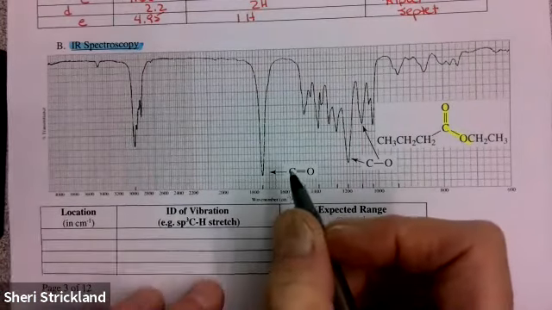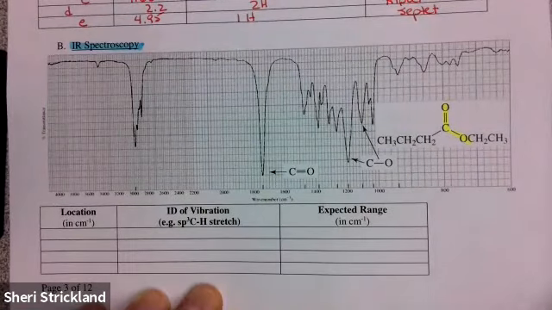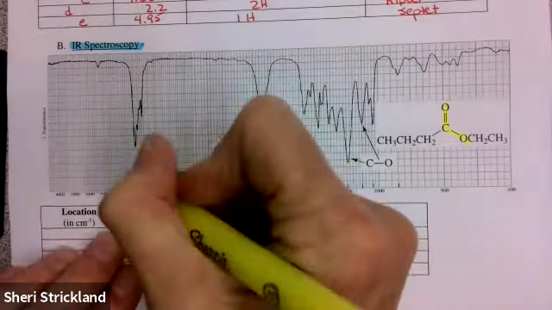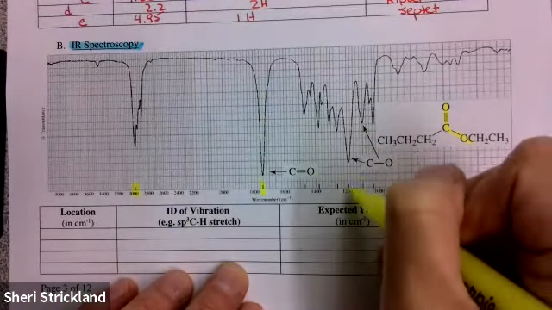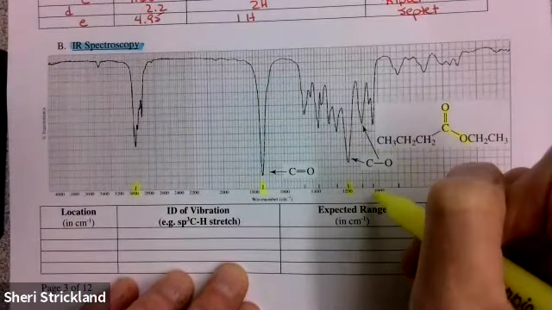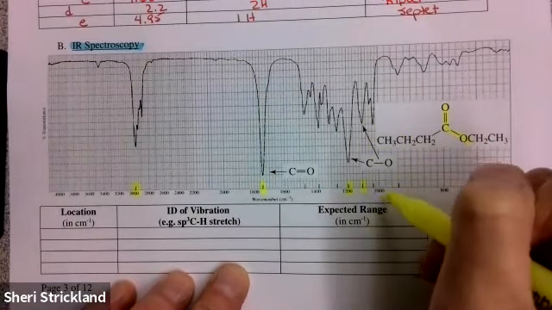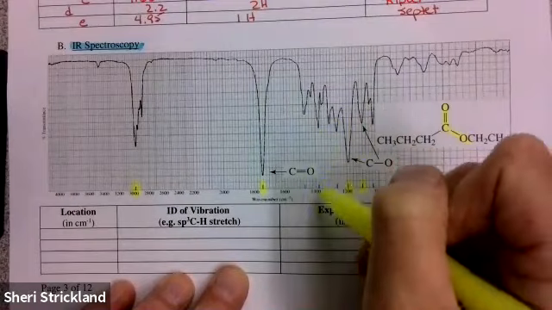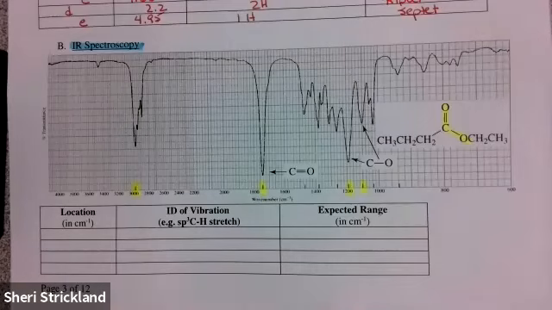Now, certainly anything that's noted would be worth putting in your table, but also anything that has a tick mark at the bottom. See this little mark there? That one, this one, and then we'll take this one, and we'll take this one. Now the others just mark the presence of other significant signals. If you think that they indicate the presence of a functional group or a particular bend or stretch, you can absolutely put them in your table.